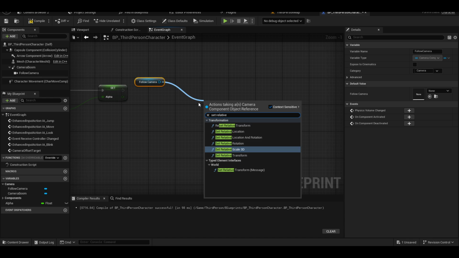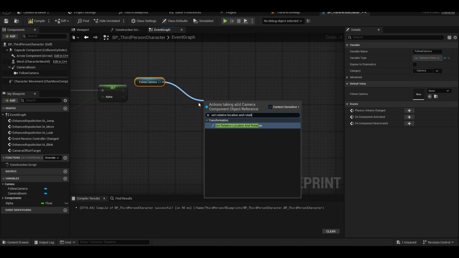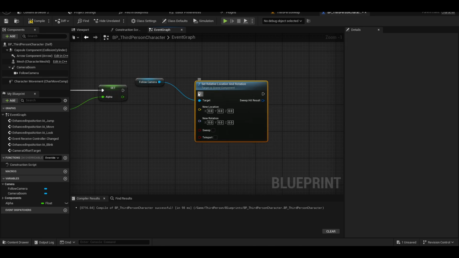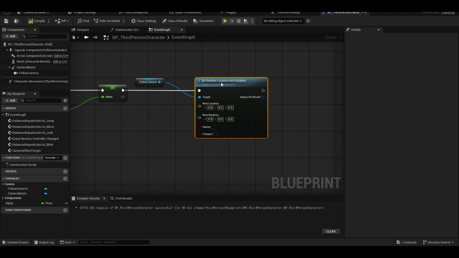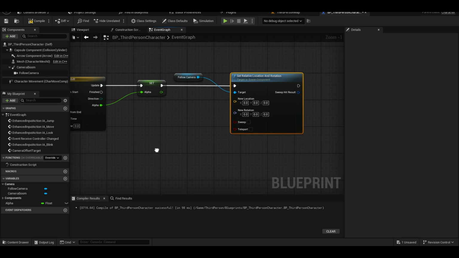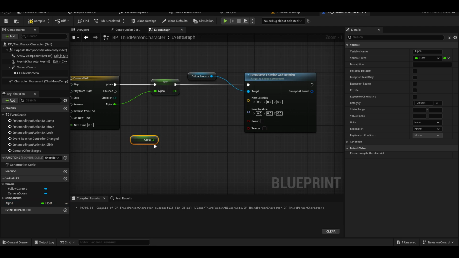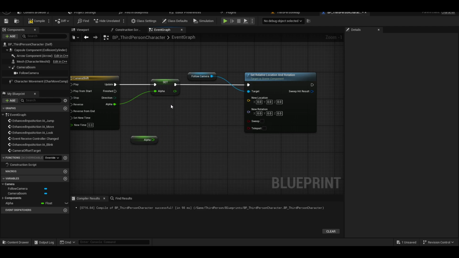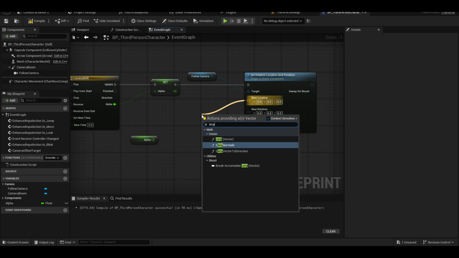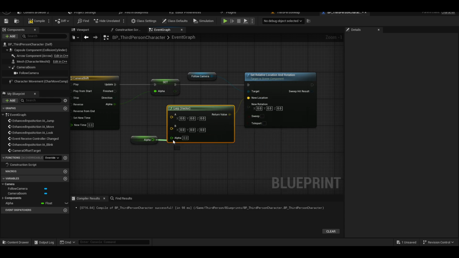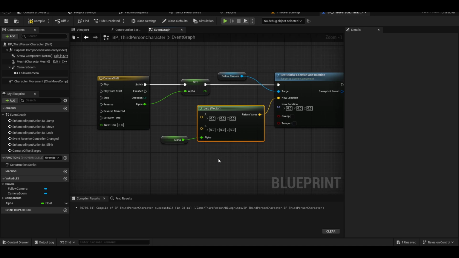Set relative rotation. Okay. Then the float, this one, our float track, get it? Just since we set it, and then lerp vector, and then your alpha.